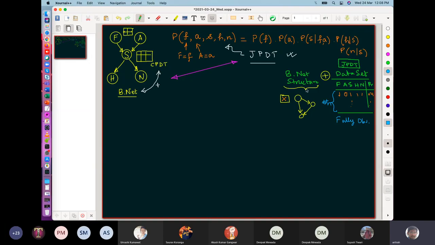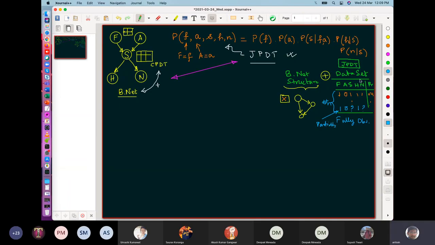The other option is that you are given the Bayesian net, but there are some portions of the data that you could not find from the field study. That is, I do not know whether sinusitis and running nose together, with respect to he has a headache, he doesn't have an allergy, and he has this flu. I didn't get this data. It may also happen. So this kind of data we call partially observable.